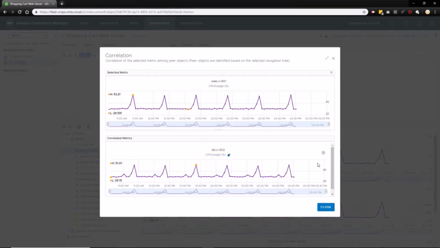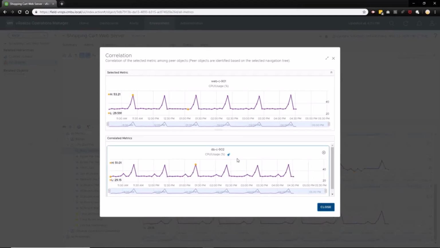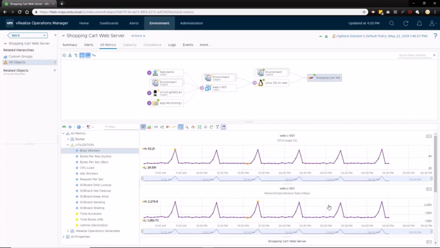At this point, you have enough information to show that the increased CPU usage correlates with increased application usage, and it also results in increased CPU usage on the database server backend. But you want the application owner to confirm what you are seeing and jointly come up with a plan to address the problem. Perhaps there's a periodic or scheduled job running against the web server that's creating the brief spikes in usage. Or maybe this is a legitimate usage pattern and additional resources need to be allocated to allow more Apache workers to be run.